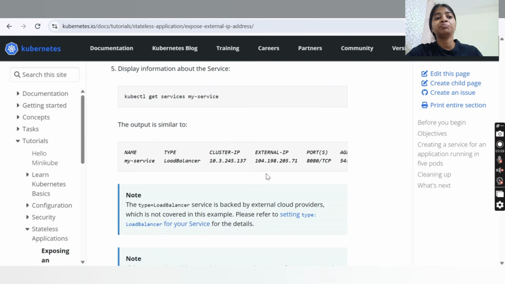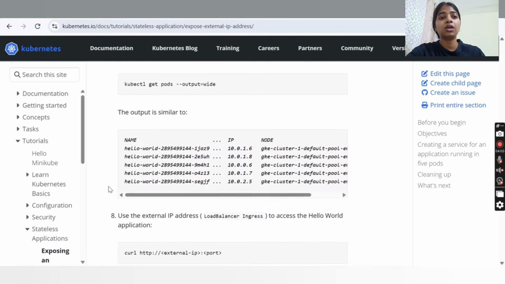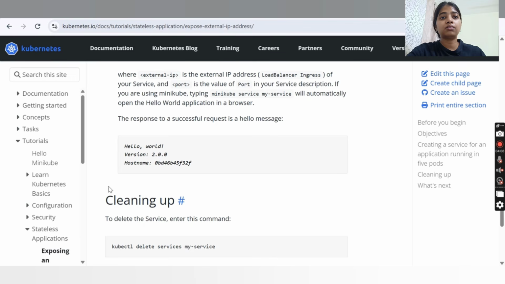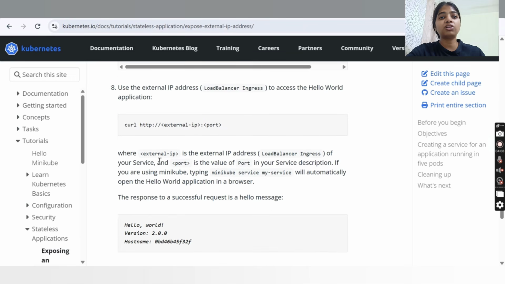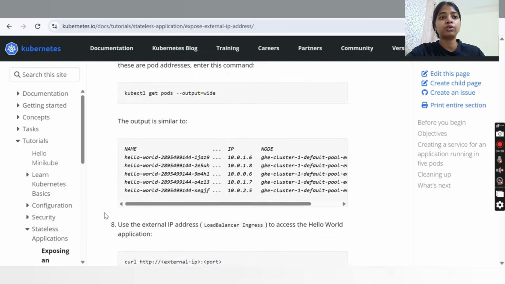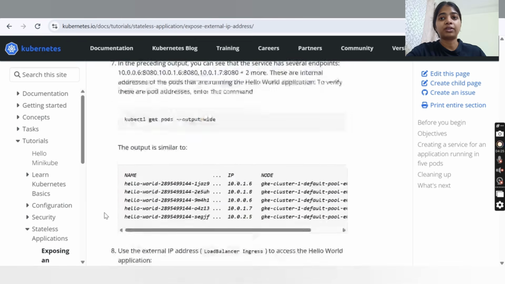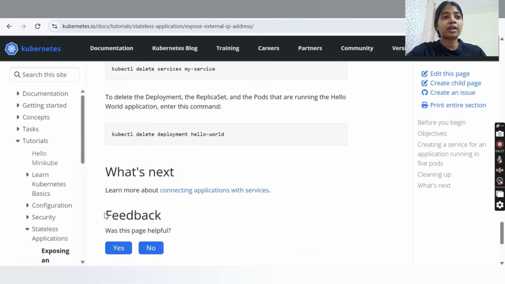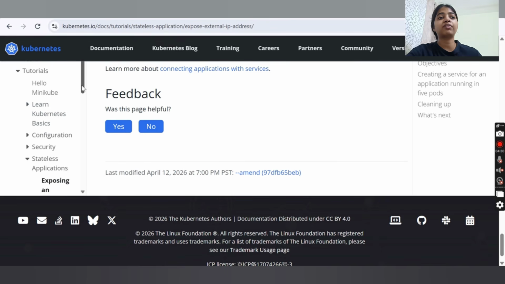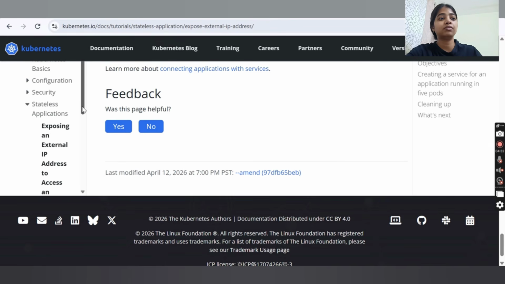And the port is the value of the port in your service description. Once you hit this curl command, or hit this in your browser, you will see that the application is up and running. So this is one example that will give you a good understanding about the LoadBalancer service.